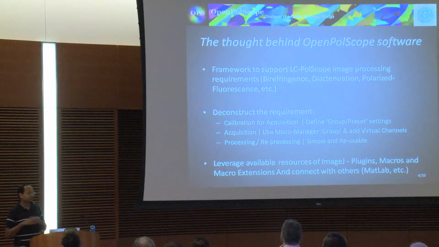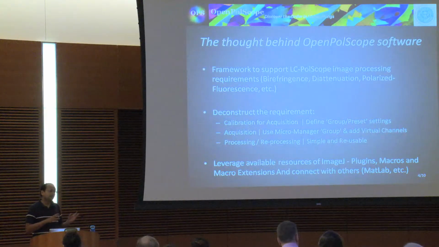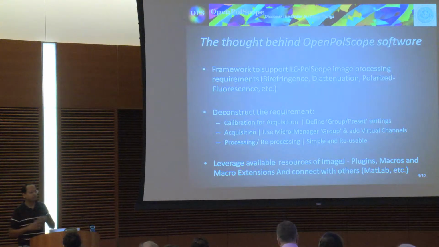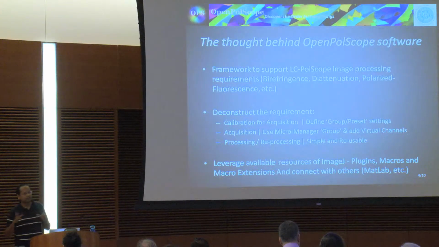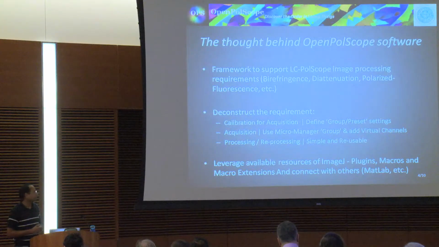For example, you could do ratiometric imaging where you're acquiring 2 images and producing a result. What our framework does is add these computed channels to Micro-Manager, where you don't have to acquire an image and spend camera time. We developed this framework with a mode plugin that tells you, I work with an LC device, I take 5 images, I produce 2 images. That's the basic idea, and it can be applied to a variety of applications.